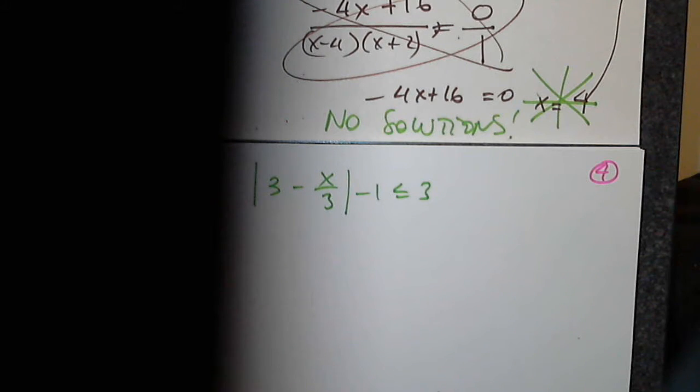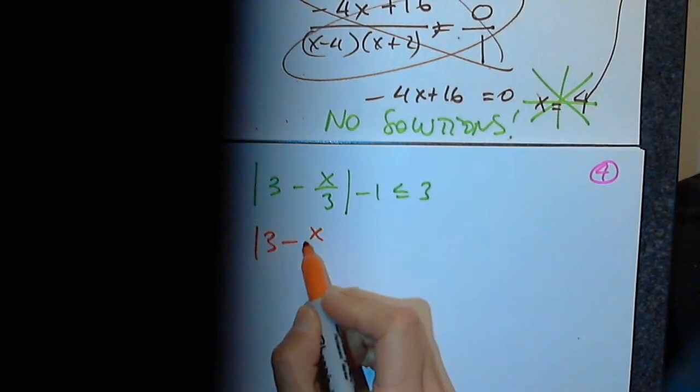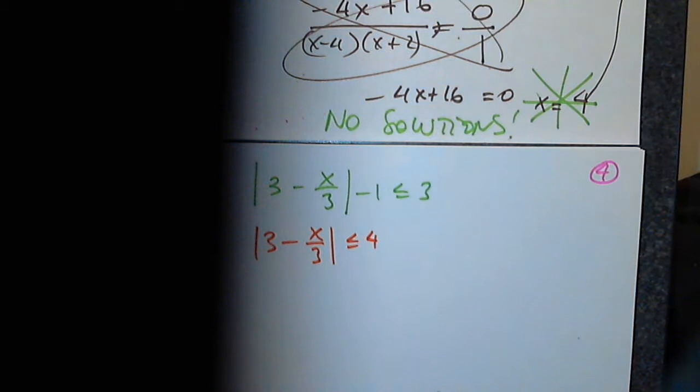So, what are we doing? What type of problem is this? Yes, we have to clean it up. So 3 minus x over 3 less than or equal to 4. One of my students from a previous class said, no, I don't want to use clean it up. I want to use fixing it. Okay, then. Whatever works. Use the words you like. Okay, good. So, what do I do next?